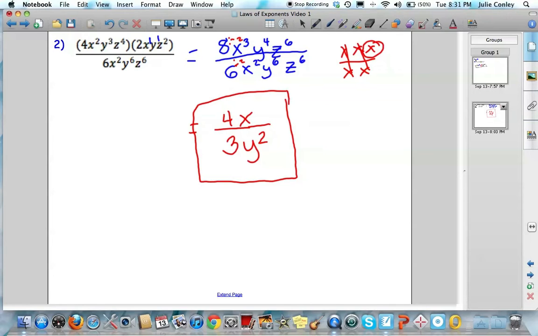Now remember, if you forget the shortcuts, the first shortcut we talked about was when you multiply, you add the exponents, and when you divide, you subtract the exponents was the second one. If you forget the shortcuts, you can always just write it out the long way, like over there in red, what Miss Andrews wrote there, and then you cancel them and see where the variables are left.